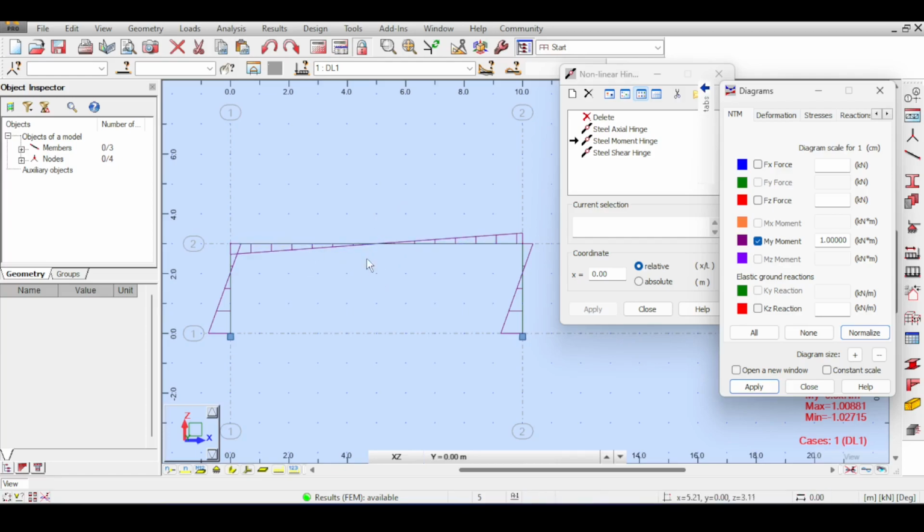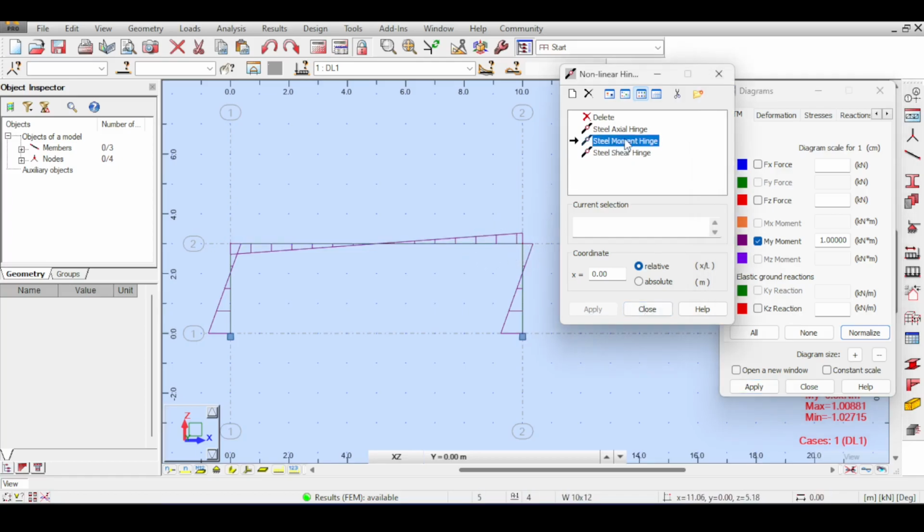In future structures, I will add a plastic hinge in the beginning, a plastic hinge in the middle, and a plastic hinge in the end of each and every beam. But for now, because I know where the moments are going to happen, I will just add a plastic hinge here and a plastic hinge here, because this is where I'm expecting moments to be maximum, as you can see, and I want to see Robot's plastic nonlinear hinge in action. So okay, I'll just add a moment hinge.